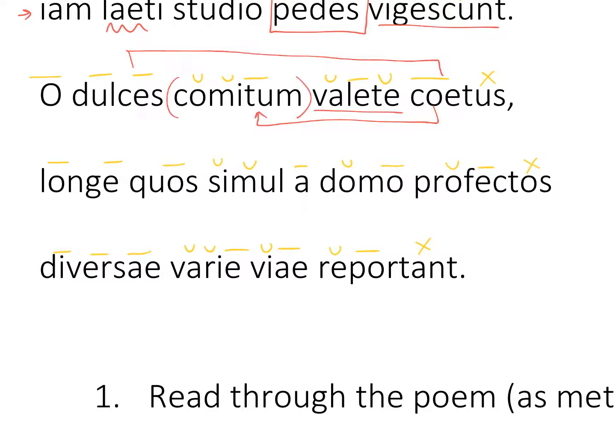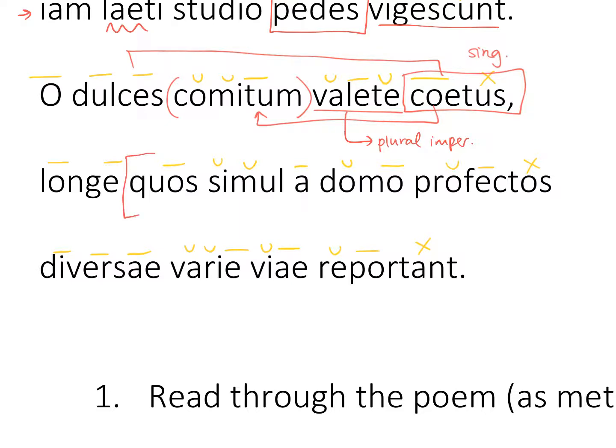And although the subject here, coitus, is singular, Catullus kind of just makes a logical grammatical slippage by going into a plural imperative here, with the general idea that he's saying goodbye to the friends rather than to the union. So, oh, sweet union of friends. Farewell, y'all. Kind of makes sense in English, too.